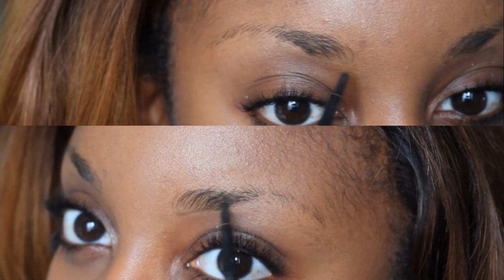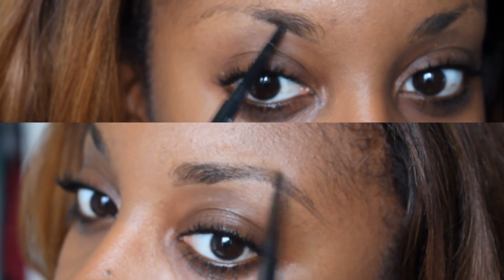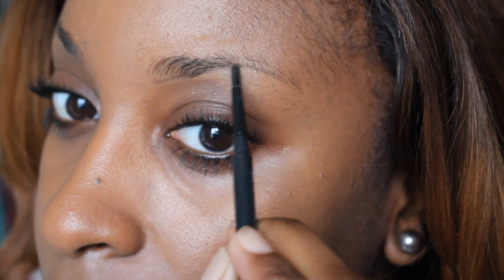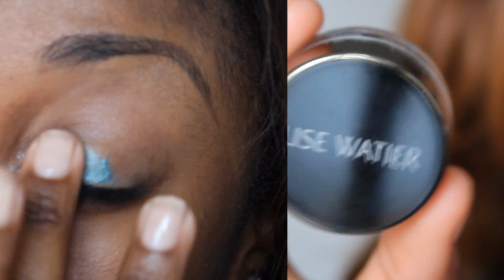I now need to fill in my brows. I'm using the Spiked Brow Crayon from MAC, which 9 times out of 10, let's be real, you'll probably be seeing me use this brow pencil. Eugenia's brows are actually pretty full. I'm definitely going for a more natural looking brow. She has a beautiful set of brows, and if I tried to fill mine in to look like that, I would just look ridiculous.